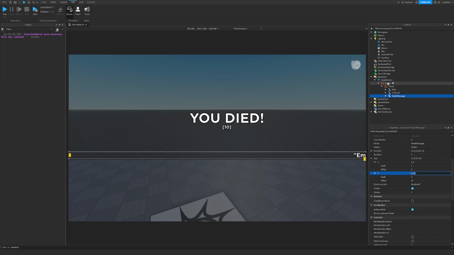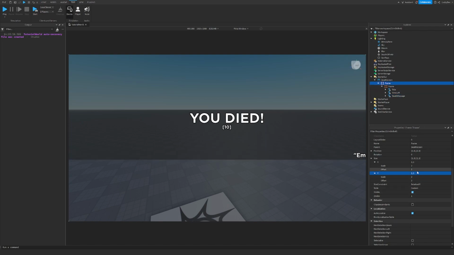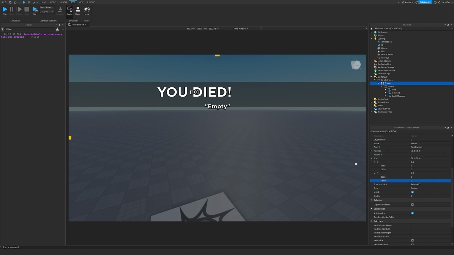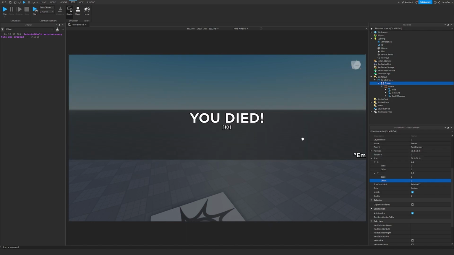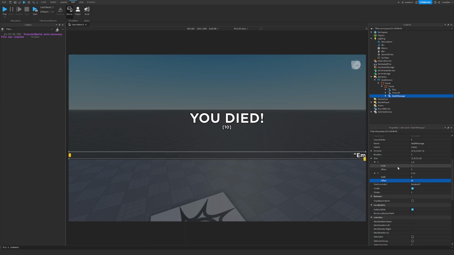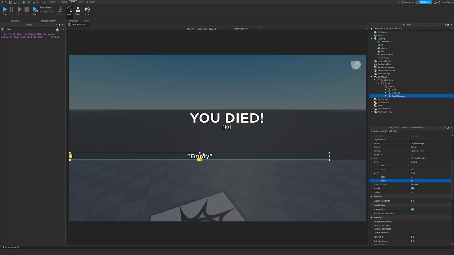Oh, okay. So you see that it's not fitting. That's because we set this frame right here to be 2 by 2 by 2. If you actually just want to set this to 1 by 1 by 1 like that, it will mess stuff up. So if you already did this and this doesn't fit, then just scale it to however you want. Move it to the correct position. I'm gonna scale this down. I should have done one by one.